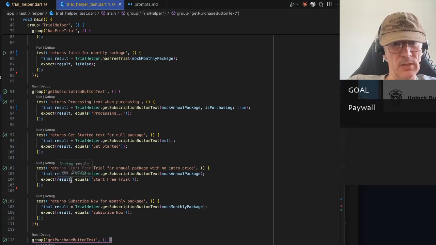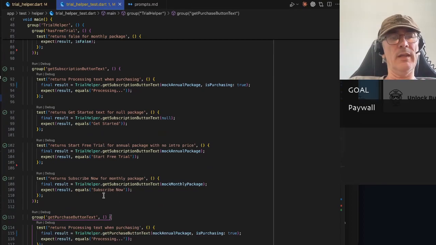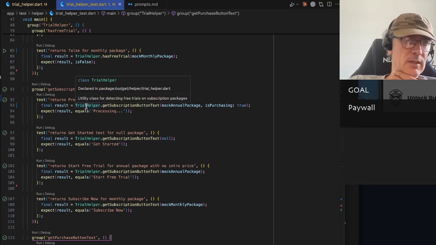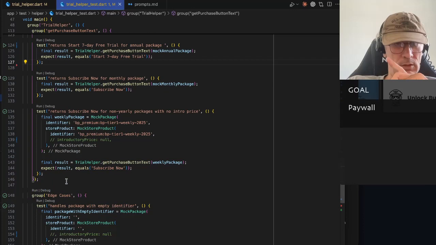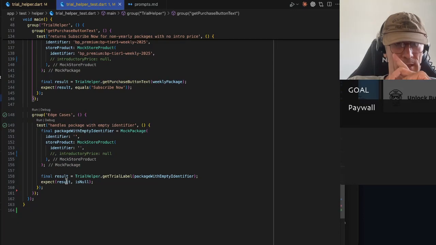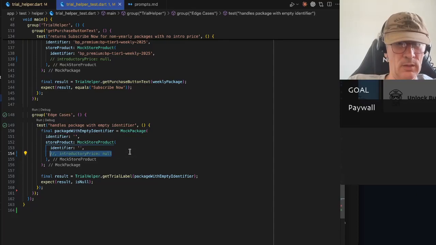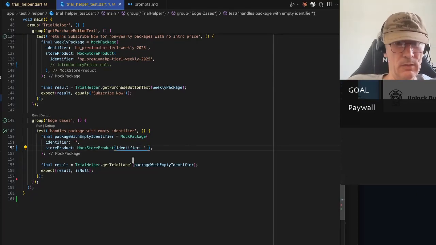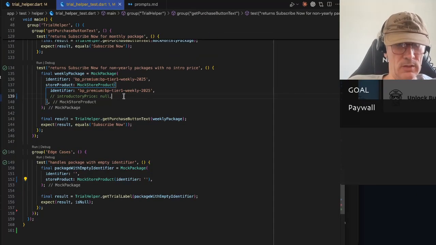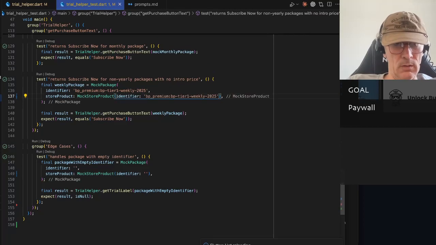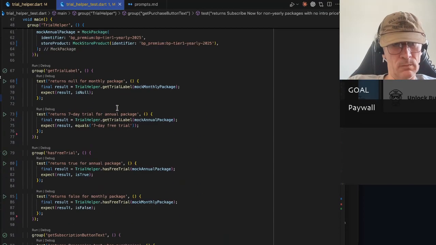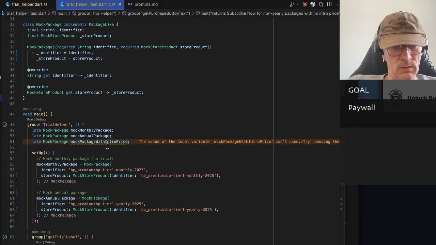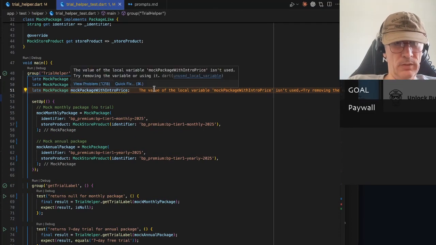Why the heck does this return free trial? I want to understand why there is a subscription button and a purchase button. This is a mistake, I think. So before I fix the tests, I want to see where they are used, because I think, okay, this is another comment to delete. Let's have a look. Looks clean. All right, we can delete this variable too.